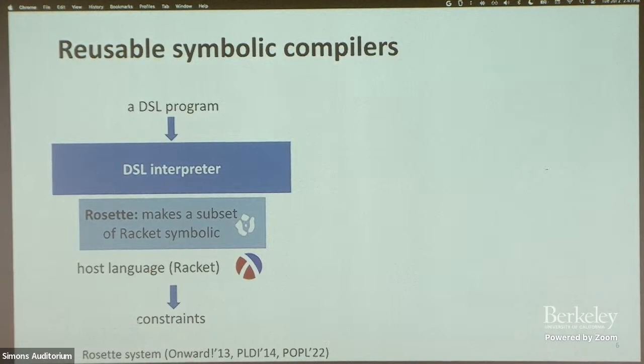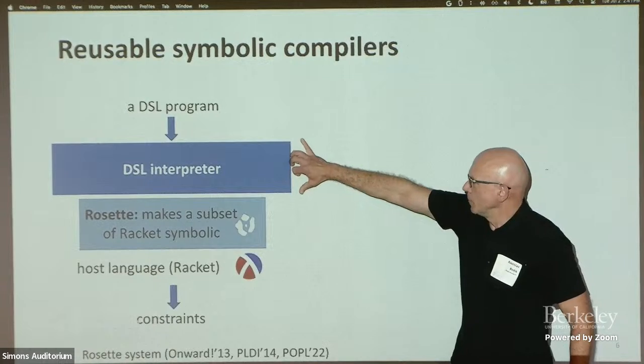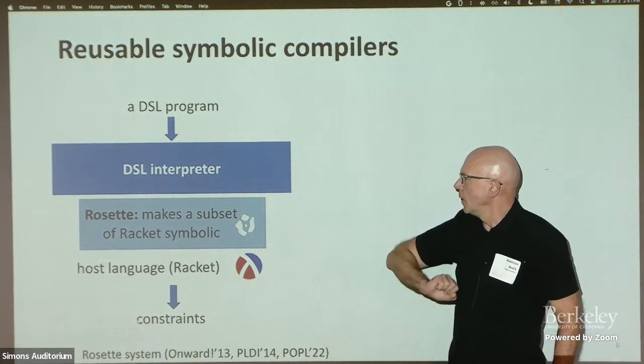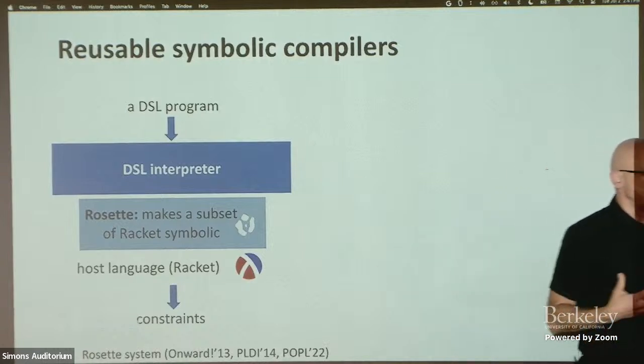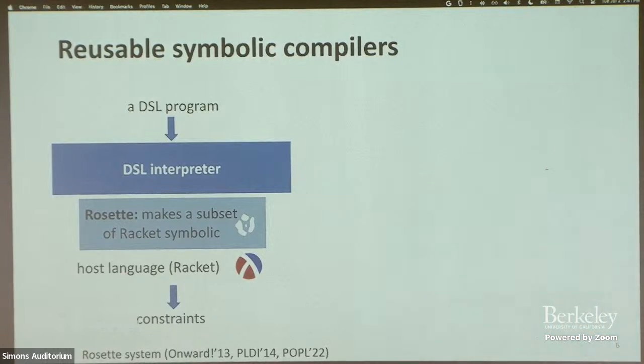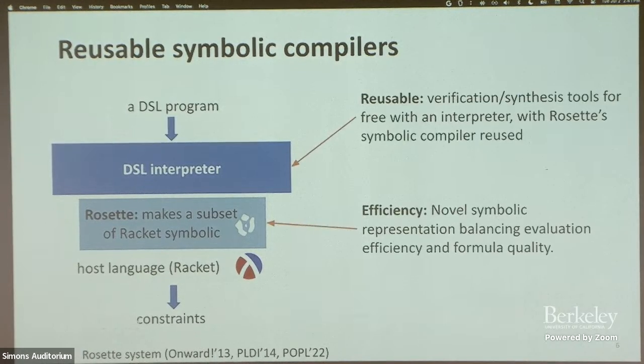You write the DSL interpreter, and you write it on top of some symbolic virtual machine, for example, Rosette. And that will essentially translate the DSL using the first Futamura projection into constraints. So all you need is to write the DSL in the symbolic language, okay? And so in that sense, it's reusable. You just write another DSL for another problem you have on top of that virtual machine, right? So that's good. It's reusable because all the reasoning and translation to formulas is done by the stuff underneath. And it's efficient because there are good ways of translating multiple paths into a single formula implemented there. So that's all good.